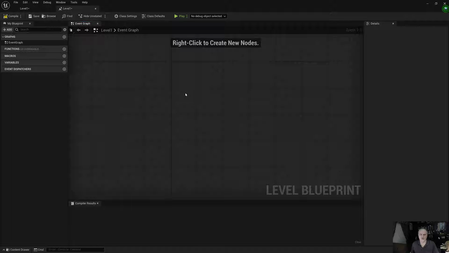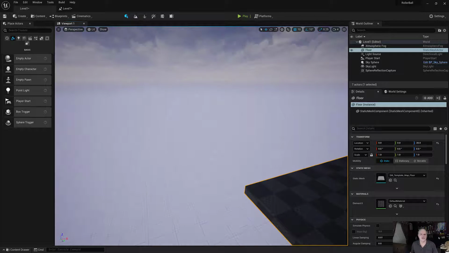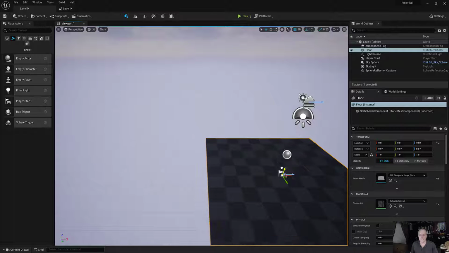Let's go ahead and get some keyboard set up for our environment. So what I want to happen is that when I hit the A or D key, the platform here will roll to the left or to the right. If I hit W or S, it's going to pitch forward or back. And we'll probably want to adjust our view character here.